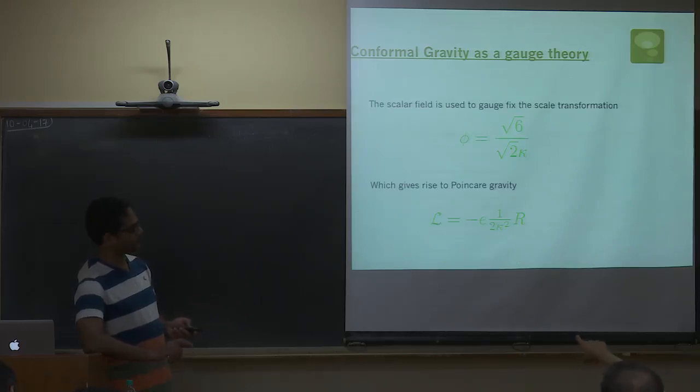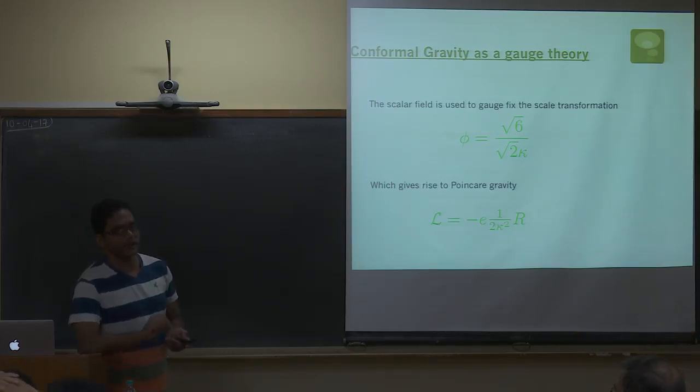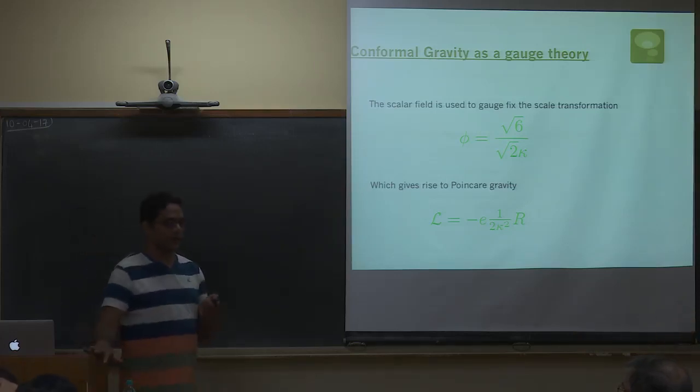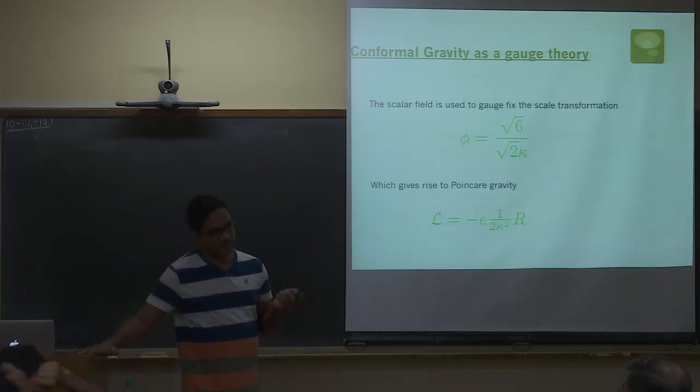So at this stage, you got the usual Einstein action by imposing some constraints on conformal gravity. Right. So there is also a theory in which you don't put these constraints and you get something bigger. If you don't put the constraint, then you have a gauge theory. Then that's not pure gravity. Then the symmetries don't act on space-time. They are some internal symmetries, right? If you write a gauge theory based on the conformal algebra, then the constraints are needed if you want to make a theory of gravity out of that gauge theory.